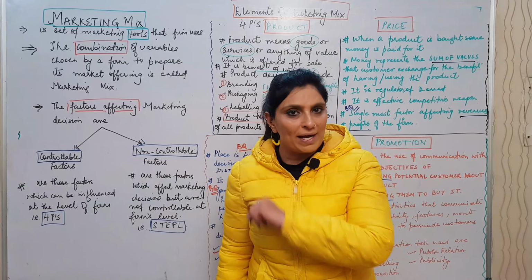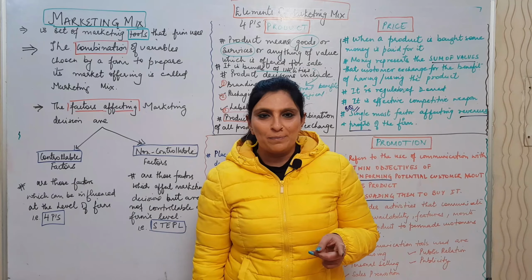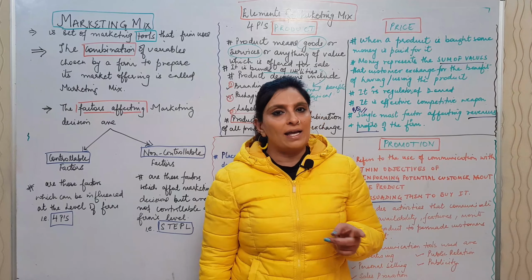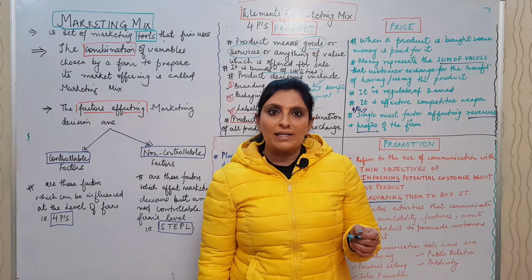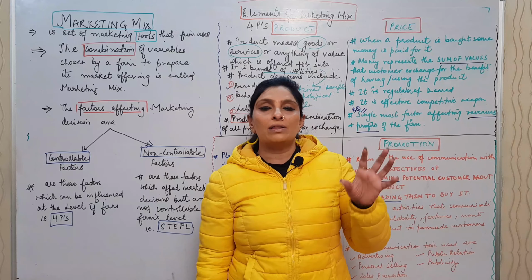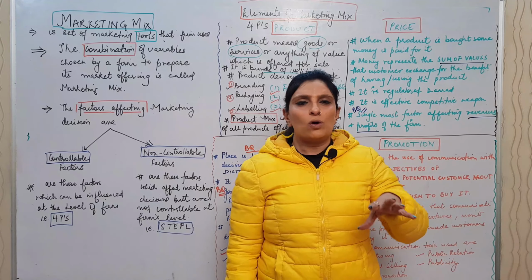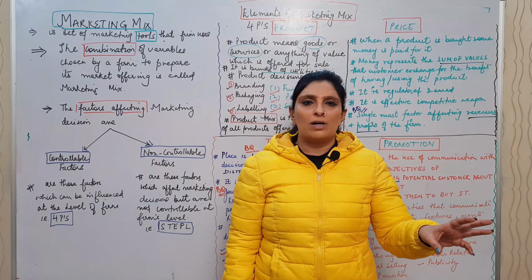Okay, next we talk about is price. Now, price is a sacrifice for a buyer but revenue for the seller. Of course, it's a regulator of demand and it's a competitive weapon used by the seller. Now, it's for the seller to decide how he wants to launch the product in the market. He has to strategize his pricing strategy. Like for example, he can go in with penetration pricing or he can do price skimming. Penetration pricing is when you launch a product in the market at a very low price just in order to enter the market. Usually toiletries, toilet goods, the toothpaste makers or those who have just come in the market, they come up with this strategy.